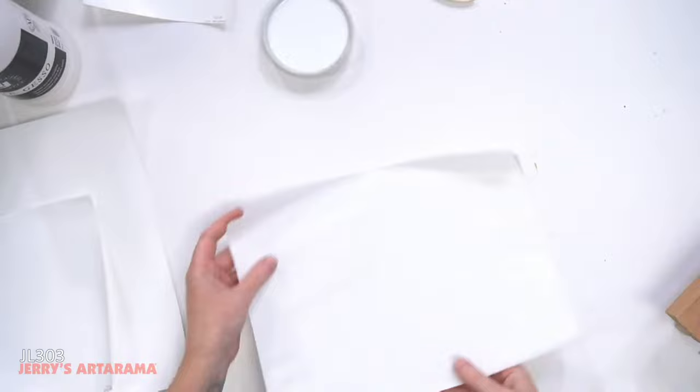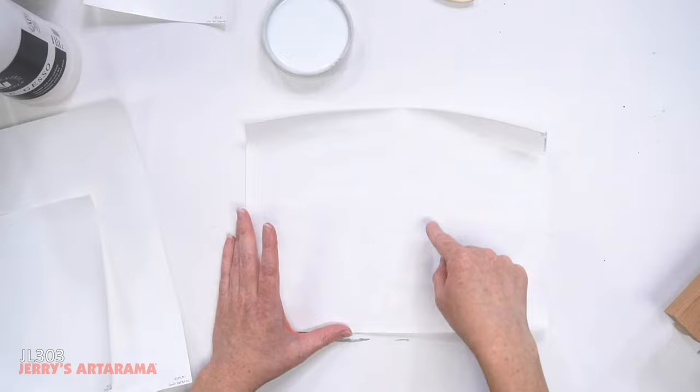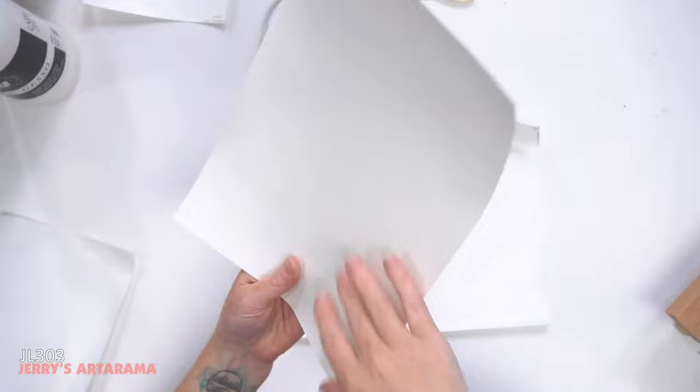Yes, you absolutely could do it if you really wanted to, or if that's the only thing you have available. But you're going to be fighting with this way more, and it's going to give you a bad experience. Whereas if you get something that is at least 100 pounds, look at the surface on this, it's still perfectly smooth. It might be bowing a little bit, but if that's in a sketchbook, that's still going to be minimal.